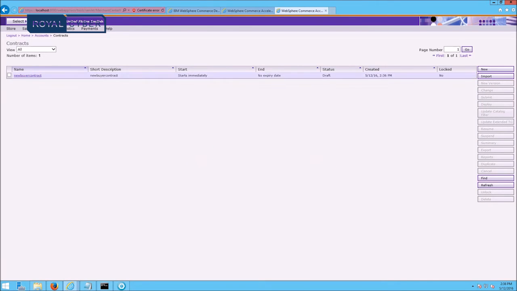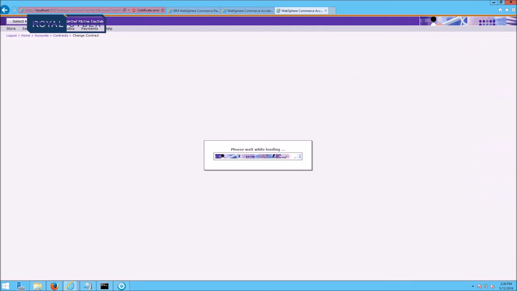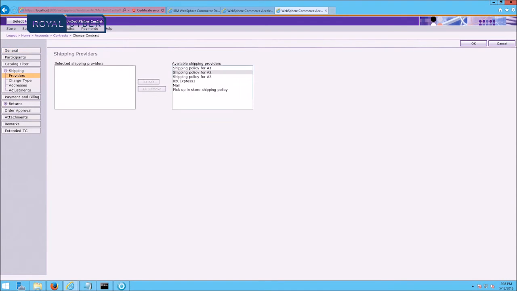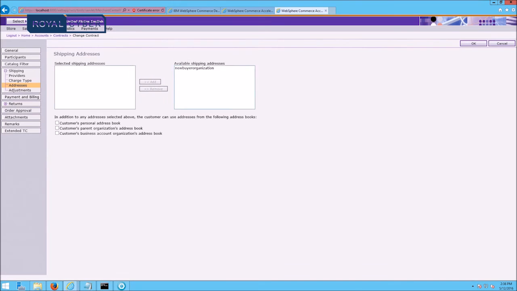It says a shipping charge type should be mentioned. Let us add the shipping providers, charge type, and the addresses.